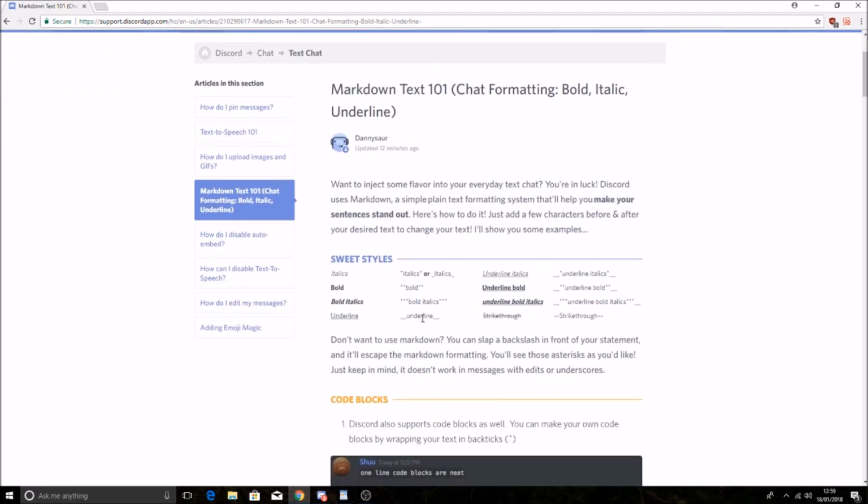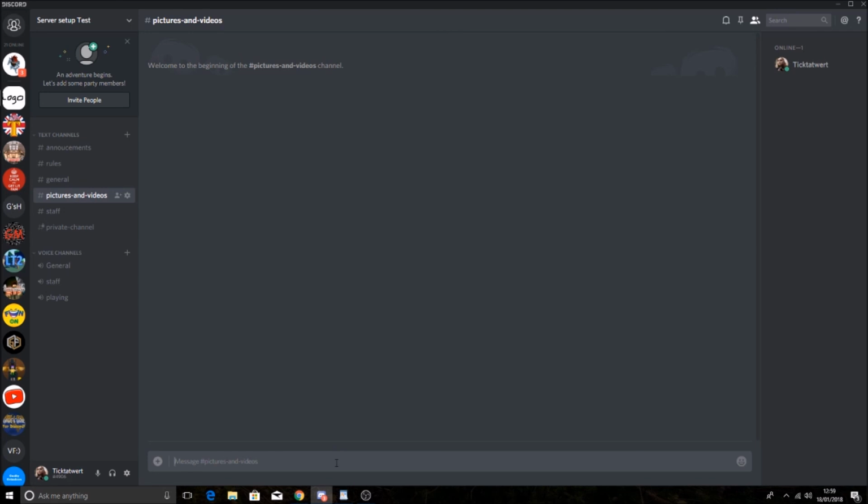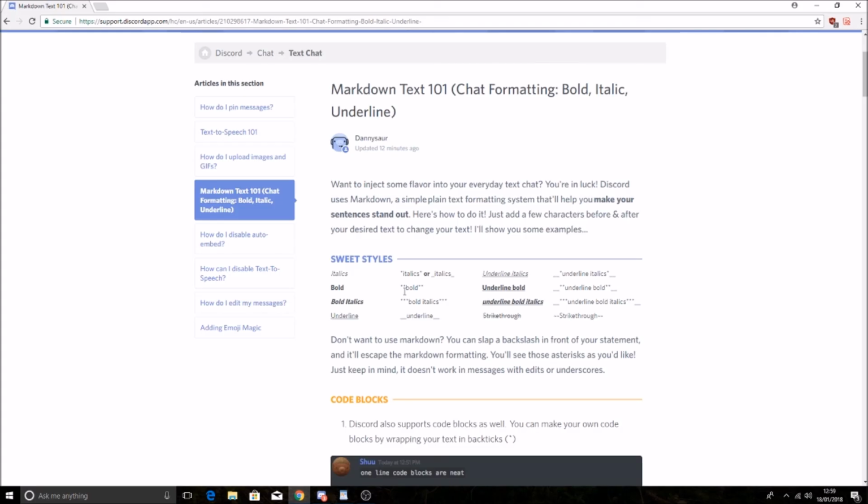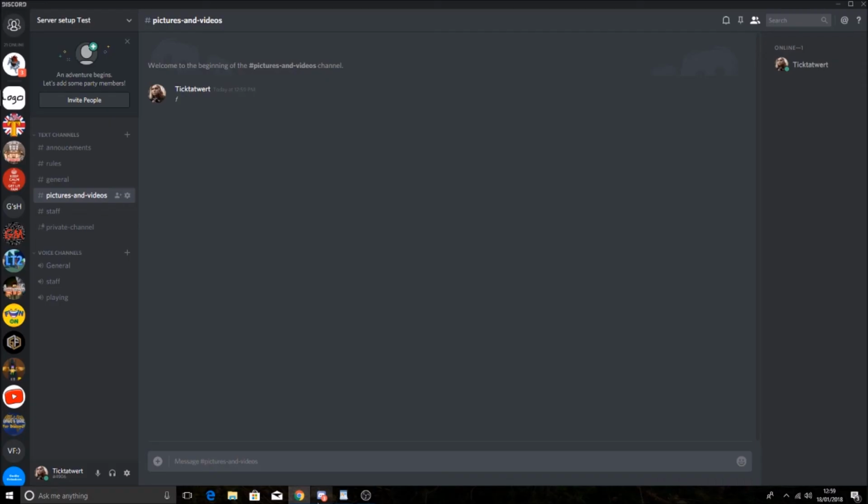Now if you want italics, what you have to do is just go on here and put a little star, then put your text, and put another star, and that will make your font italics. Now this is good for setting up rules, like fancy rules and everything. If you want it bold, then go back on here and put 2 stars like this, then your text, and then another 2 stars, and that's that.